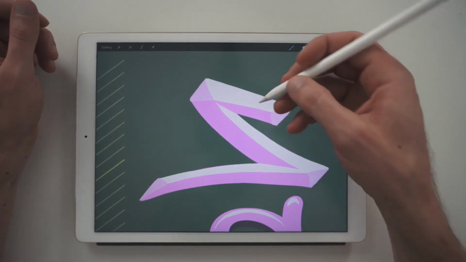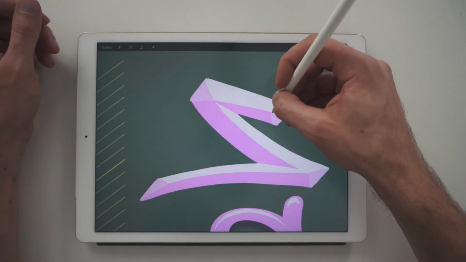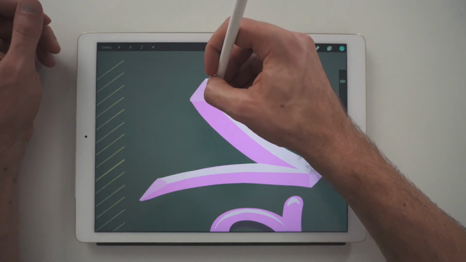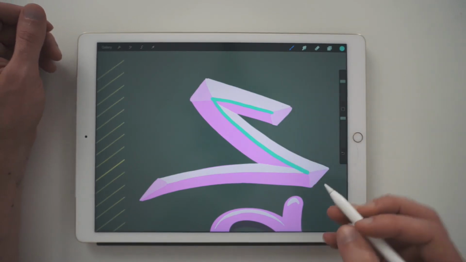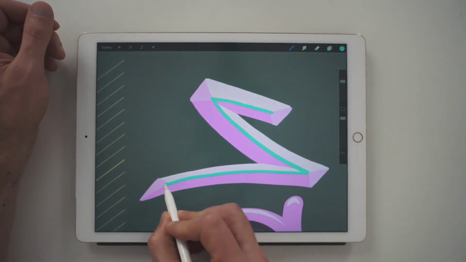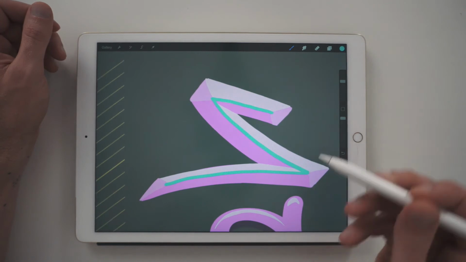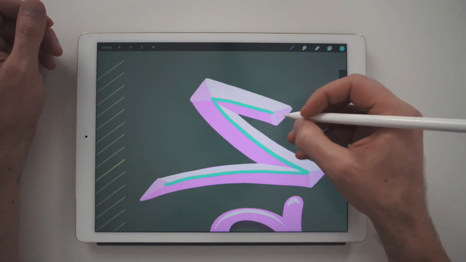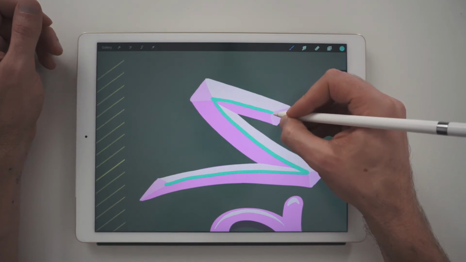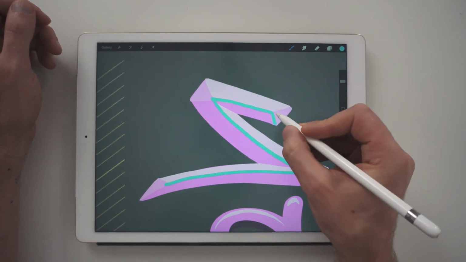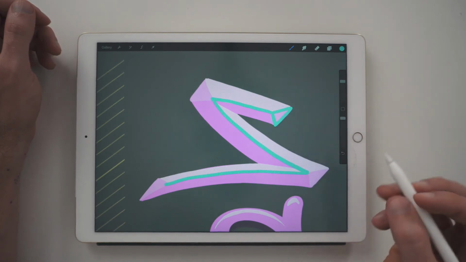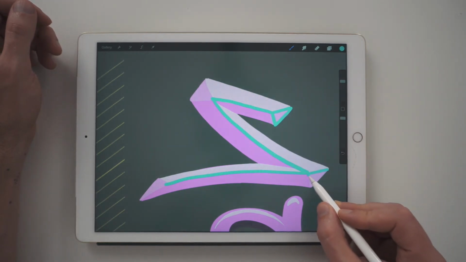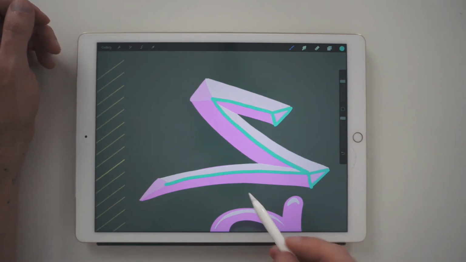For this one here, I've basically just drawn a line through the middle of the piece, or the letter, to find out where the ridge of that letter would be. Now, I didn't want to run it all the way to the edge. I wanted to have these little triangular pieces here. So what I've done is stop just before the edge and then created a little triangle piece at the end there. And I've done that in every little corner, every little bit where it's needed.